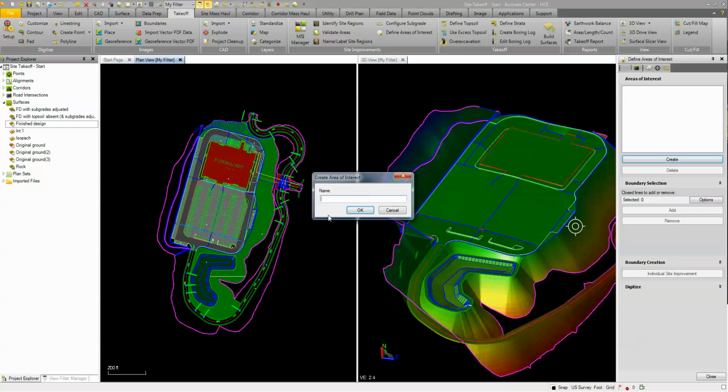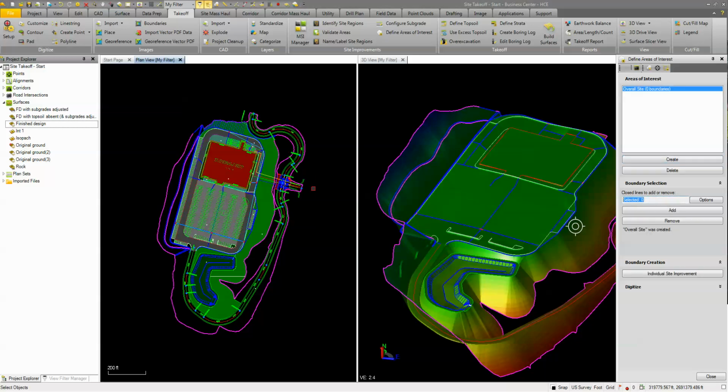Now if I do the overall site and I choose the outer boundary, so I'm going to come in here and select my outer boundary. Okay, let's make sure we pick the right one. So it goes all the way around our entire site. Now I know we talked about doing the road differently for our materials, which we will do later, but for ease of showing you this, we're just going to do the entire project.